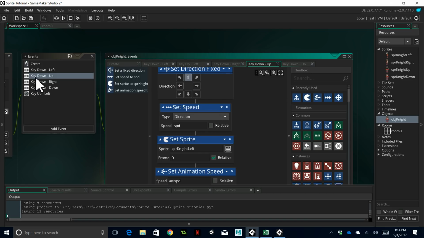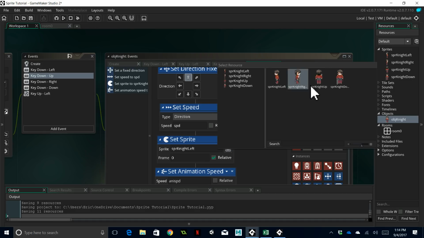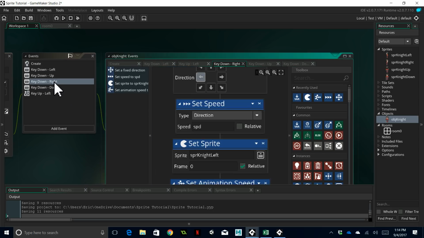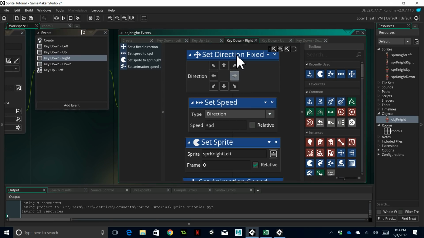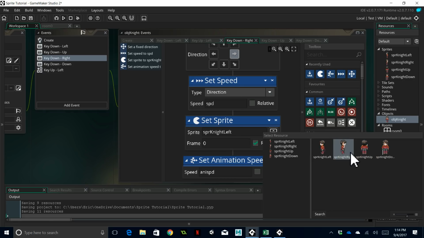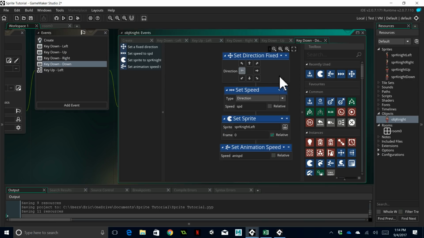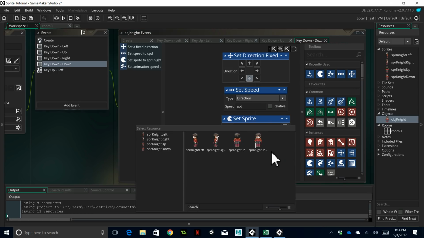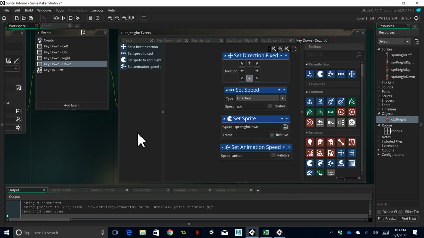Again, make sure up is selected over here, clicking the up button, changing it to the up sprite, which is this guy facing away from you. For the right, same thing. Click on the right over here and change it to the right sprite. And then for down, click down and change it to the down sprite, like that.